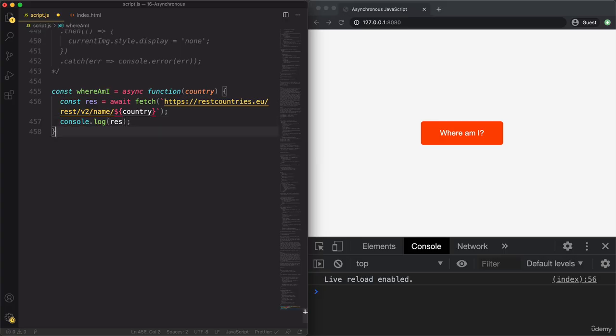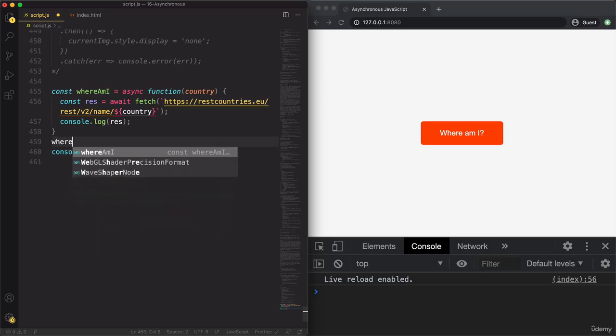And just to show you that this function is actually asynchronous, let's log something to the console before we call it. So just first, because this should be printed first, right? Or actually, we should call the function first. So whereAmI with Portugal.